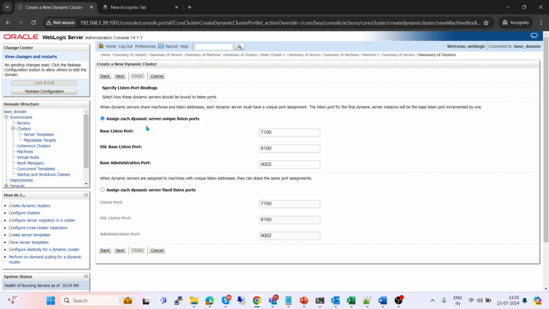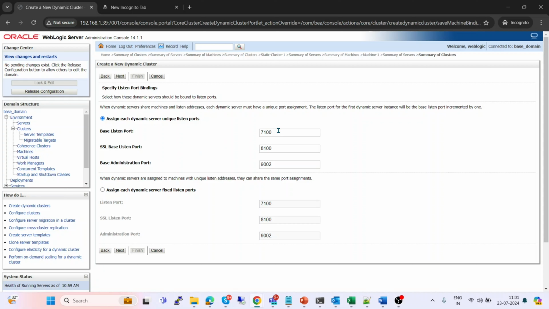Each dynamic server needs unique listen ports. So here we can specify the listen port binding. Here also we have two options: dynamic server unique listen ports or dynamic server fixed listen ports. For dynamic server unique listen ports, basically we are providing the base listen port.